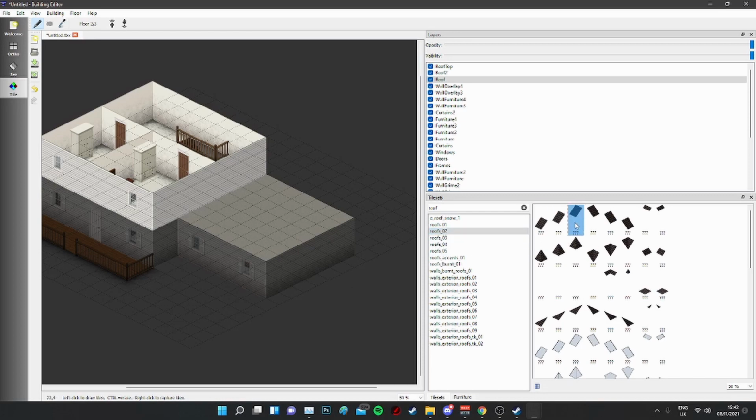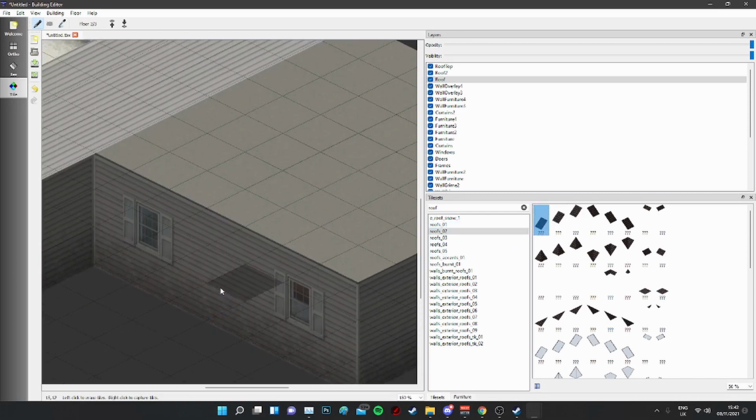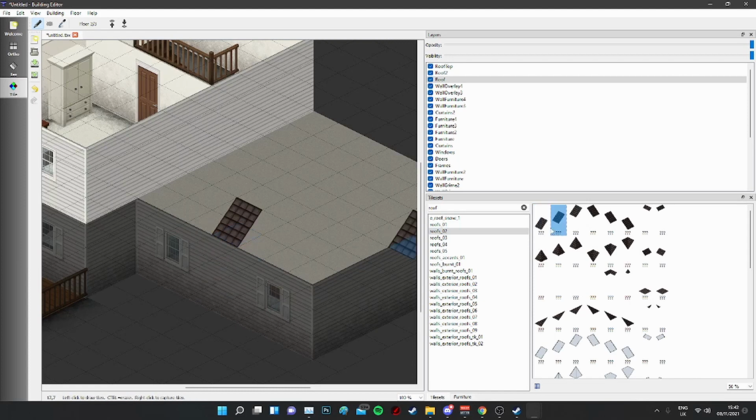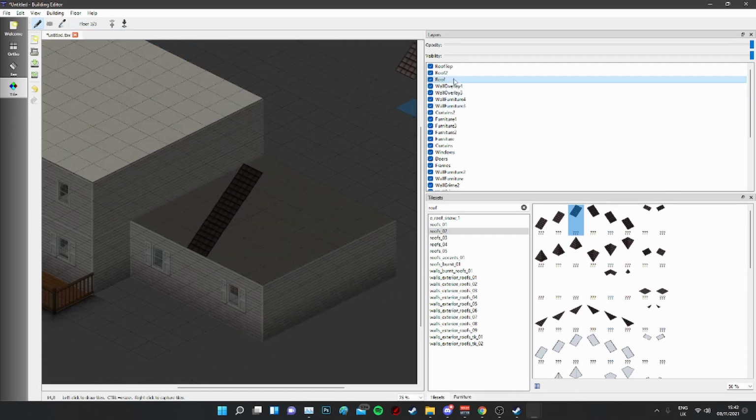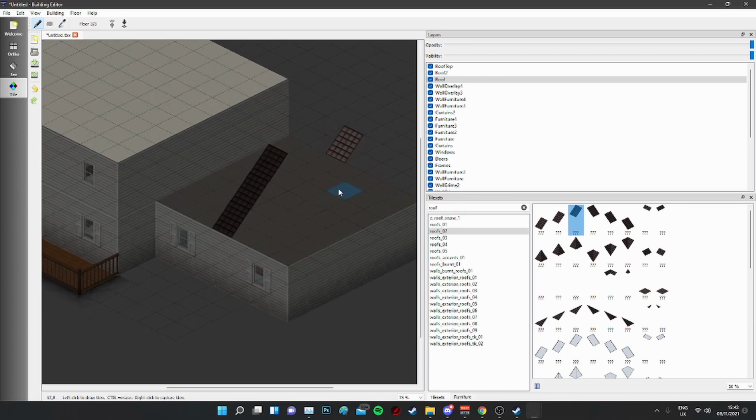As you notice, you've got your layers here. These layers are what you're meant to stack them as. That's your lowest layer. That's the layer above that. And that's the layer above that. Now you want to stick to that as the way that you do the roofs, otherwise it is going to look off. And if you want to go higher, you're going to want to up the floor that you're on, and then start again back at the bottom, building that up from there. Once they connect, you know you're in the right spot, as long as they look like they're connecting. And again, that makes the roofs look the best.